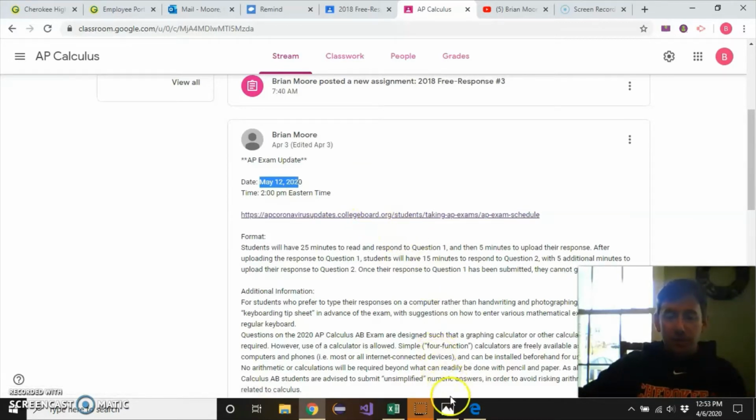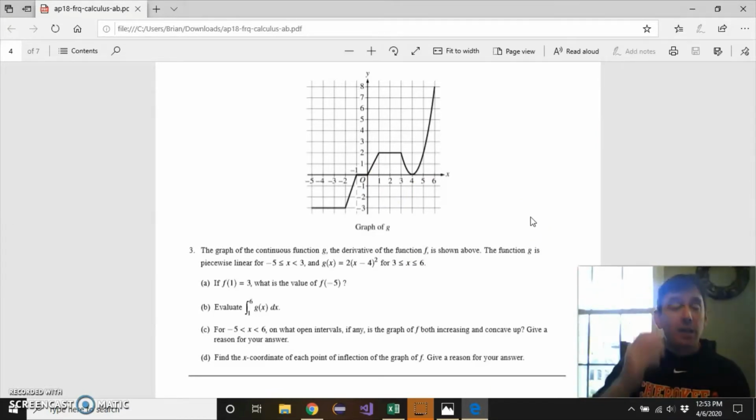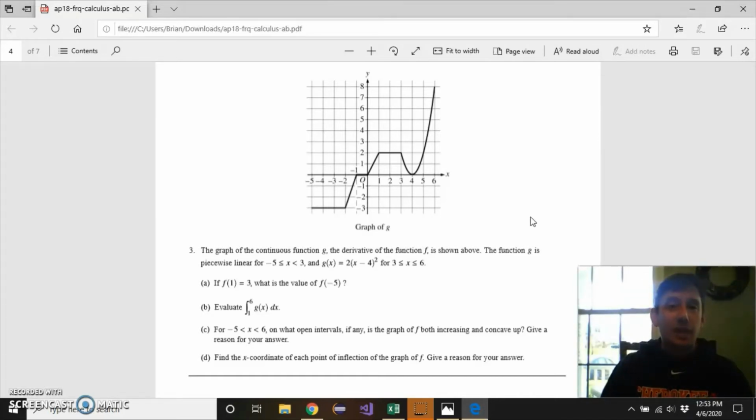All right, so let's jump into number three. Let's see, what do we have here? Okay, the graph. Oh, first, I chose this question because through all four parts of this question, we're covering a lot of calc topics. So this kind of runs the gamut on a lot of material that was covered in this course. So this is definitely a good candidate for the style of question you're probably going to see on this new AP test. I don't know specifically what kind of questions they are going to ask you, but I can make an educated guess based on what I've seen in years past. So this is definitely the style of question I would expect to see.